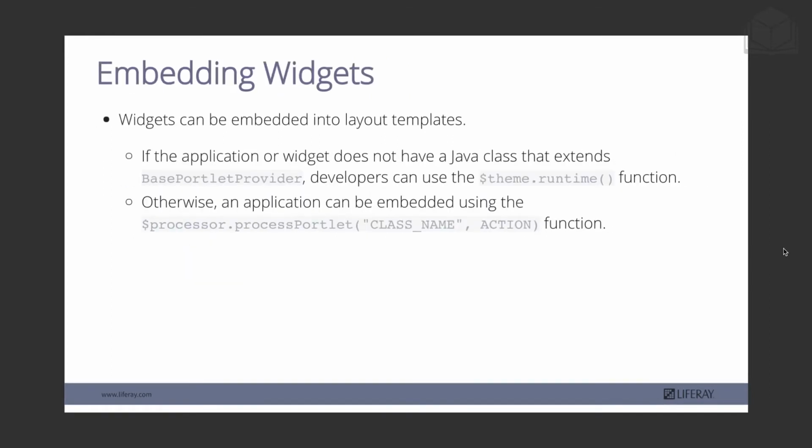All right, now we talked about embedding widgets in a theme using some of those tag libs. We can actually embed widgets in a layout as well. So what's the difference and what's the benefit? Okay, when I embed a widget into a theme, I can do it in the header, I can do it in the footer. If you're thinking about the portalnormal.ftl, that HTML source file we discussed earlier, I can put it in that middle content section, but it's either going to be above or below where the other applications and where the layout is. You can't necessarily plug it into the layout per se, okay, through the theme.